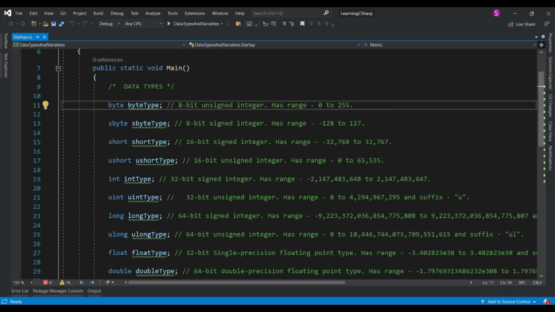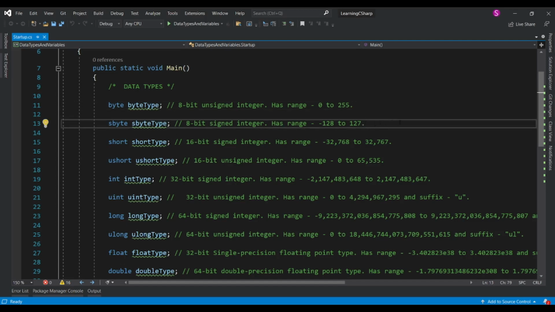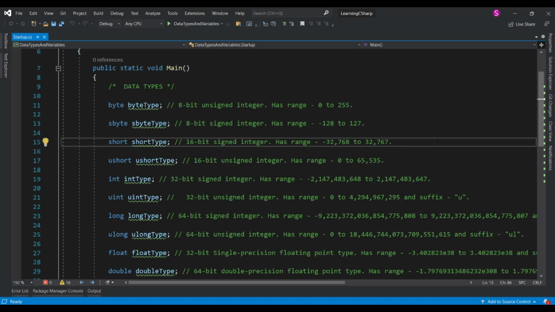Then we have the sbyte, which is an 8-bit signed integer and has a range which starts from -128 to 127. Then we have the short type, which is a 16-bit signed integer and has a bigger range, like you see.